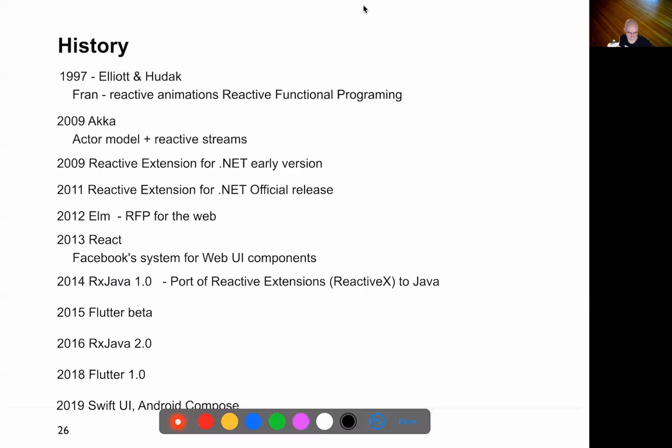Last year, both iOS and Android came out with beta versions of doing reactive programming for iOS and Android. By now, most of the major web frameworks have a reactive component to it. So reactive programming is basically taking over, or in the process of taking over, mobile applications and web applications.